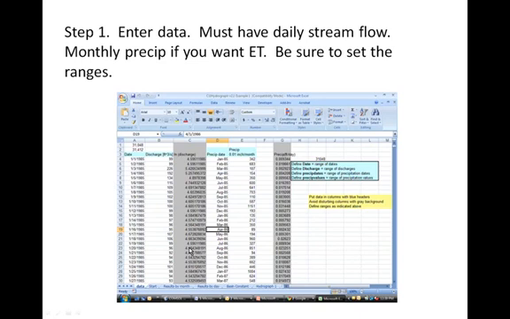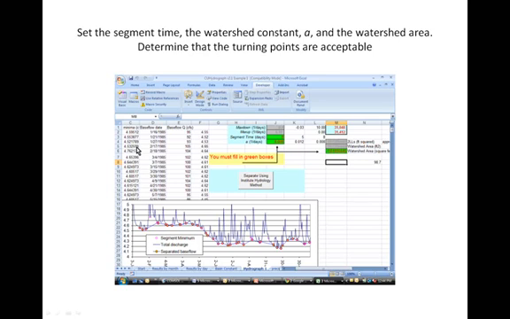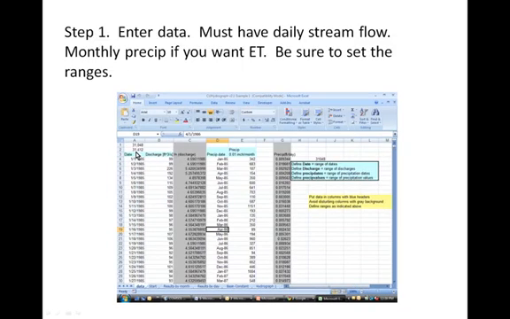Now, while you're putting the data in here, you should go in and change these cells. Change these cells so that they are the Julian days of the beginning of the record and the end of the record. You probably don't need to change this one, but if you make this cell record refer to the end, the last row in this column, then that'll be the correct time. There are parts of the program that use this in the calculations.